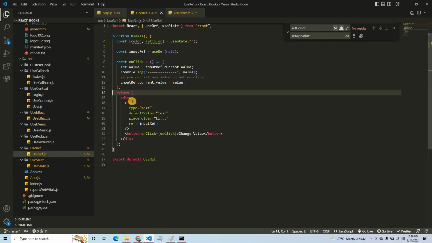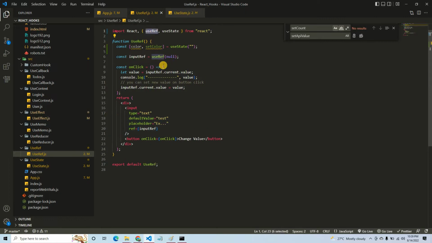In this example, I have already created an input. First we import useRef from React, and then we create a variable with const and useRef, and initialize the value to null. Initially the value is null, and then this null value is assigned to this input.